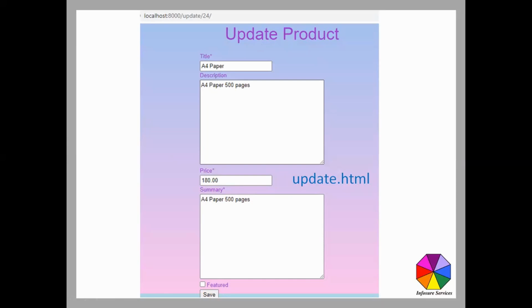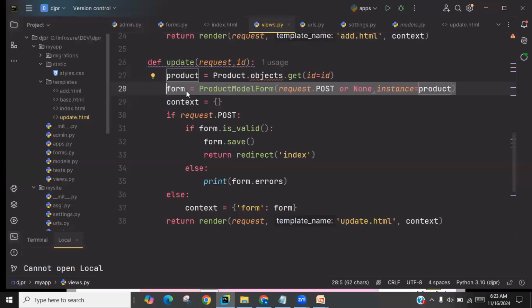Step one is it renders everything that's available. That's the get: get the form and show it while you render the update HTML. So get is clear.